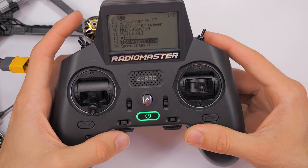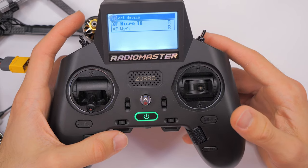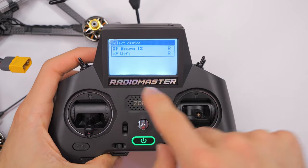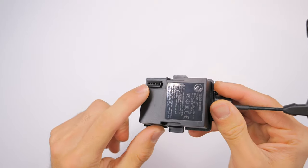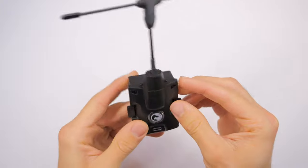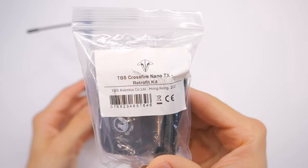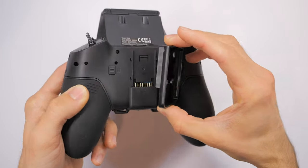Those are the main points. And then in terms of when I went to install Crossfire — I'm not sure if it was just my model, it may not be a related thing at all — but I had to troubleshoot to get Crossfire working. I think I had to update to a new version of Crossfire with the Micro TX module. I did have to get an adapter and use the retrofit kit to turn my Crossfire Micro TX into basically the Micro TX Lite, the smaller version. So I had to retrofit that just to fit it in this radio.